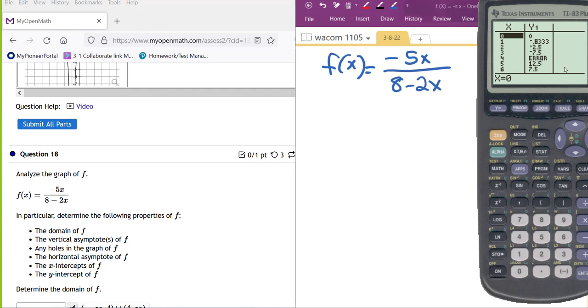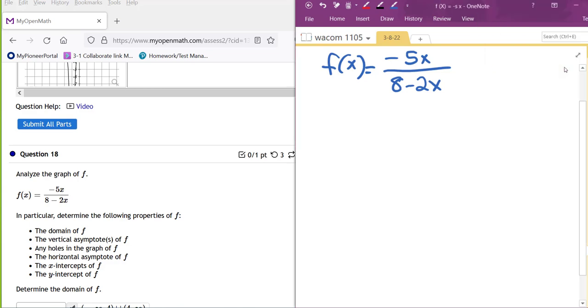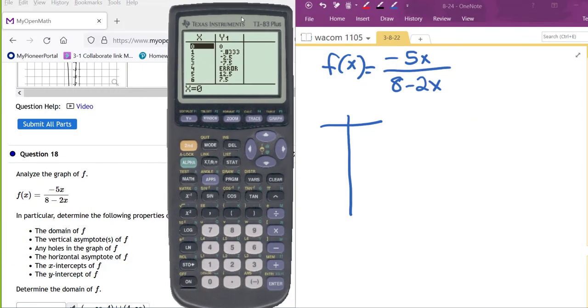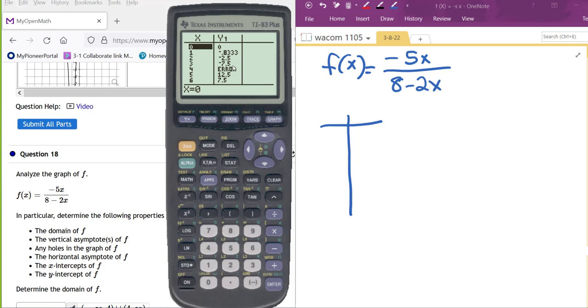So I'm allowed to pick anything I want. So I'm going to pick 4 points. And let's see if I can make that stay on if I move it over here. Right. And I'm going to try not to pick these that keep going on and on because those are repeating and the answer might not like those. All right. I'm not going to pick that one because I know that's a repeater. I'm going to pick 2 and negative 2.5. So your answers can be different here. 3 and negative 7.5.